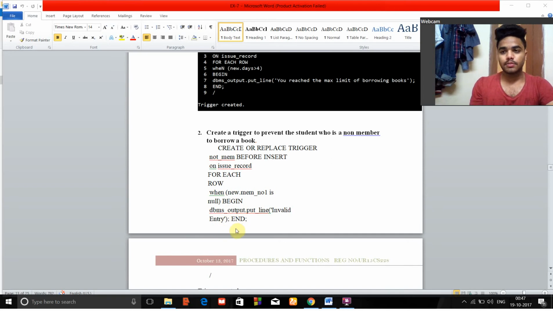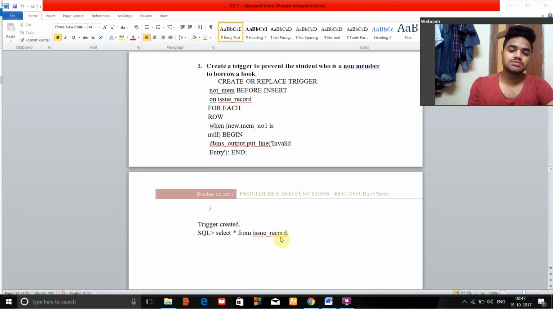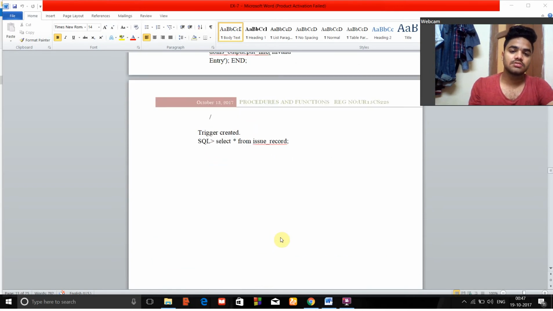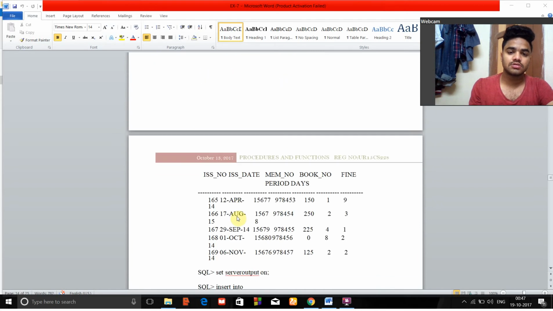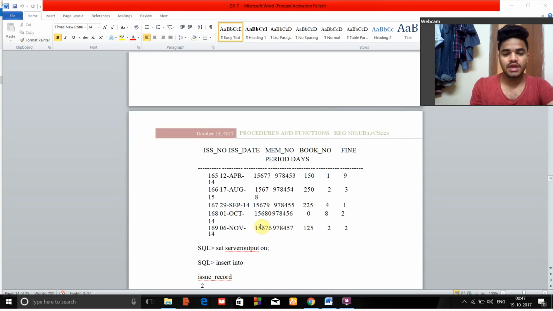Here I have to give the message. So this has been done. The trigger has been created. Select from issue record. So you can see here how the trigger has been done.